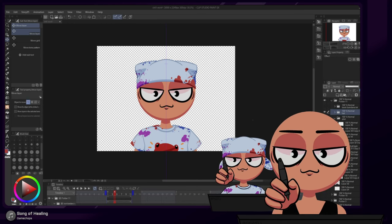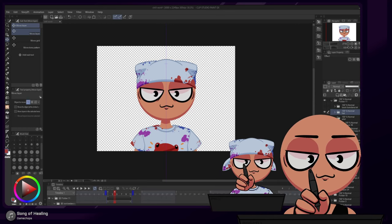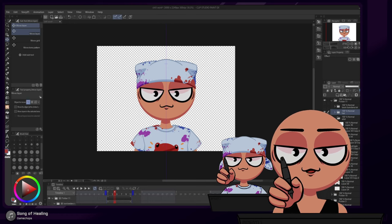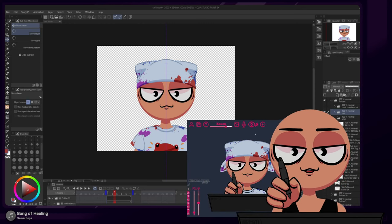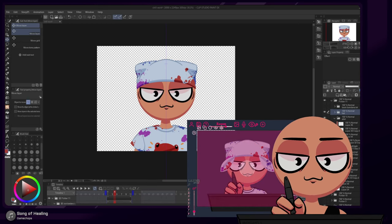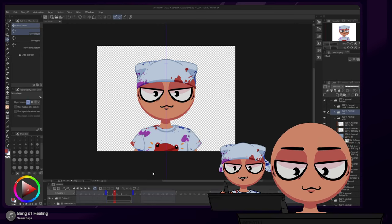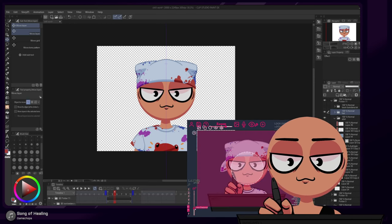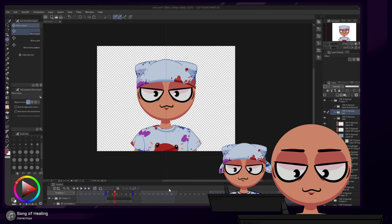Maybe we can... What do I want to do here? It's looking a little weird. I can't quite pinpoint why. Oh, there's also an invisible bit in the back. I see you. Okay. Maybe make the... Let me try making the hat a little bit more responsive to my mouse movements. Which one is it? It's cowboy hat, right? Cowboy hat, there you are. So we're gonna take this and we're gonna move it up a little bit. So it's a little bit more wiggly. Or do we want less? We may want less. Cowboy hat. Okay. I can work with that.